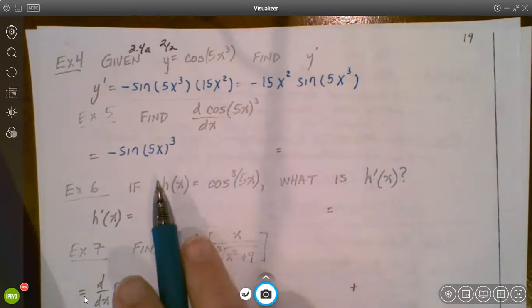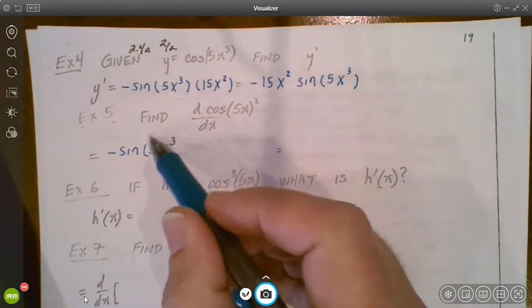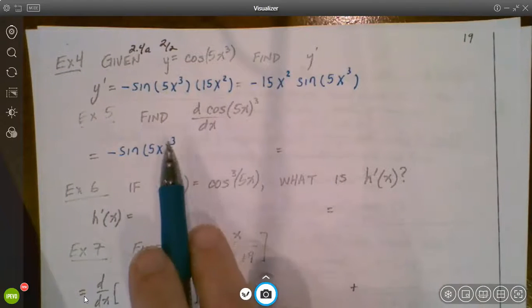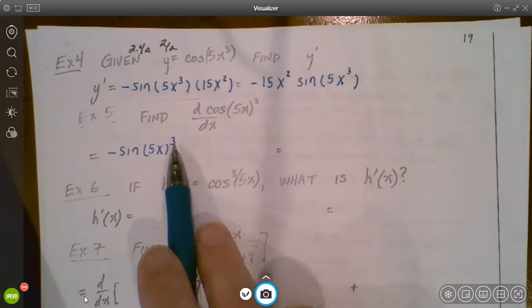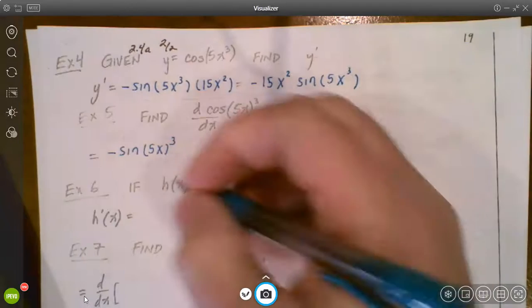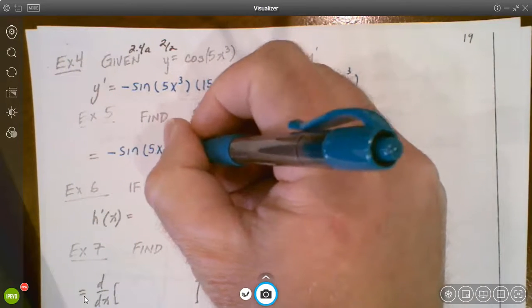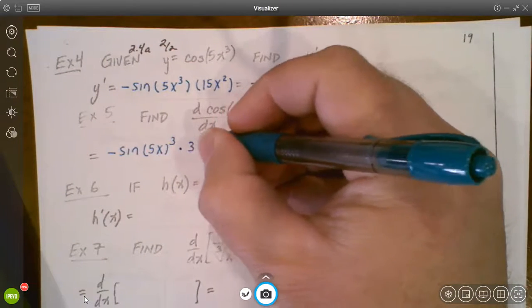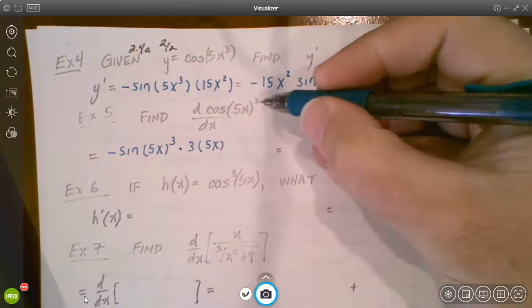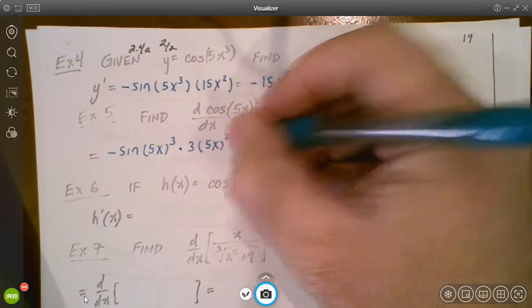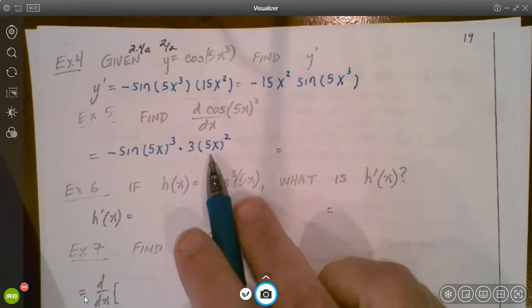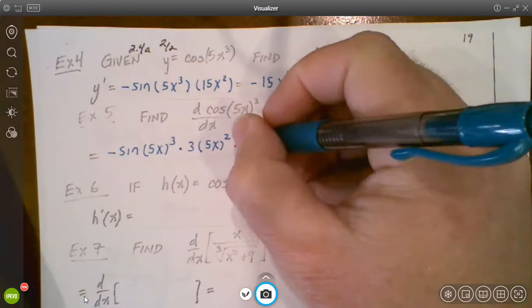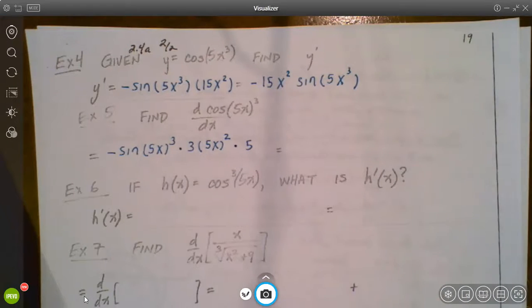And then we multiply by the derivative of the interior function. This whole thing is inside of the sine function. So we're going to take that process where, because this is outside of the parentheses, I'm going to multiply that 3 to the front. I leave the interior of 5x alone. And I take one away from that power, so it becomes squared. But now I have something that's even inside of that. So one more time with the chain rule is now times the derivative of this interior function, which would just be 5. So there's the use of the chain rule twice.